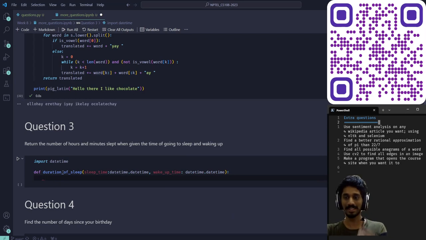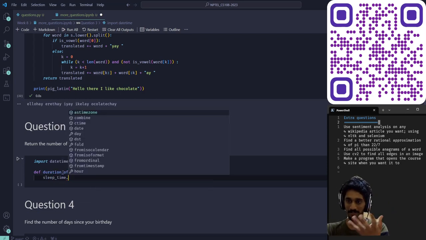Now, the reason I wanted to use this syntax is because now I have the autocomplete. It's so convenient with autocomplete, right?